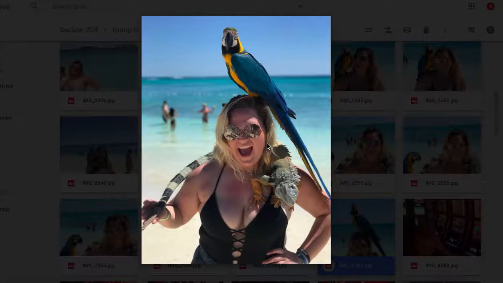Shape. There are several shapes in this photograph, like the circles of the sunglasses and the different triangles found within the scene. Pattern. You can see pattern in both the iguana's tail and the triangles of the girl's swimsuit. Texture. The texture of the two animals is very vivid. Color theory. Again, the blue and the yellow and almost orange tones found in this photo compare really nice with one another.